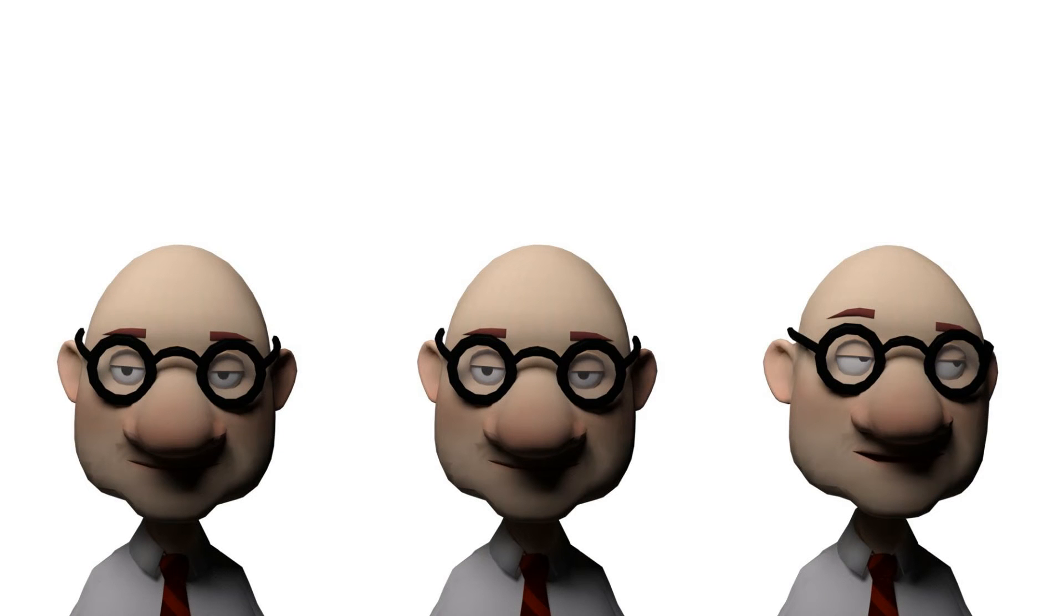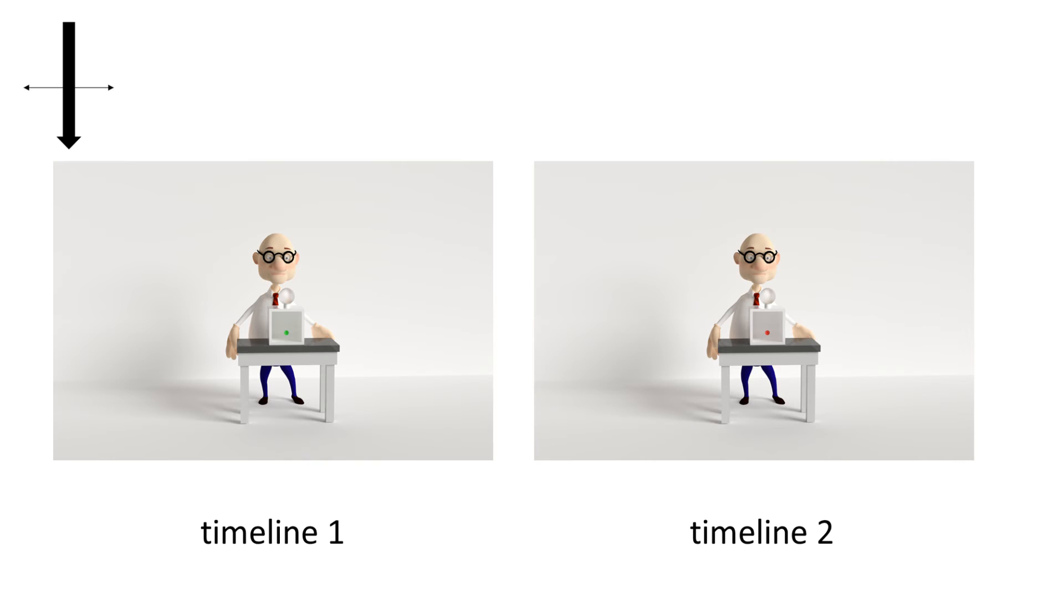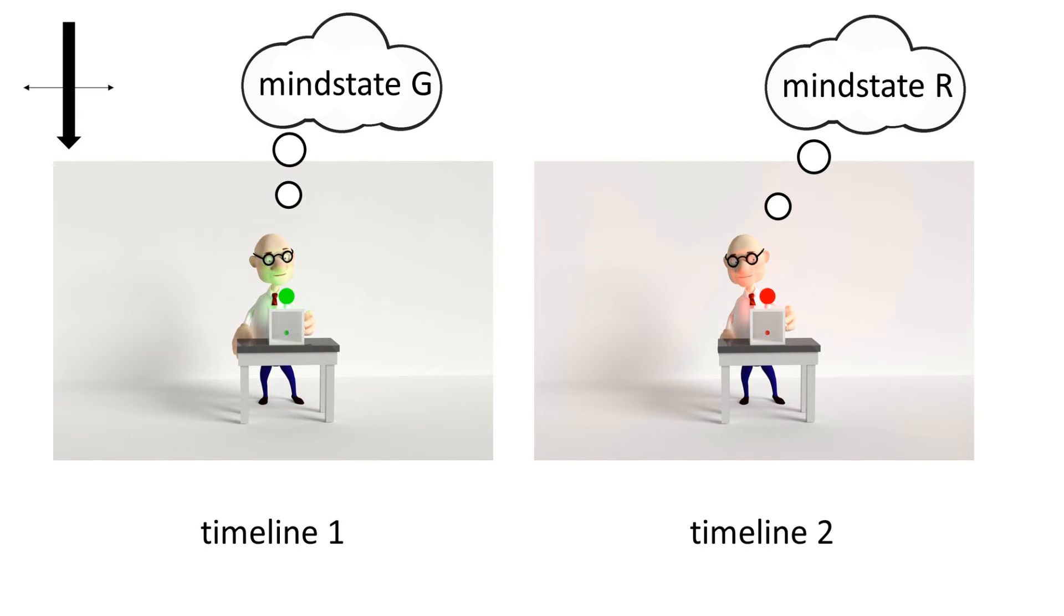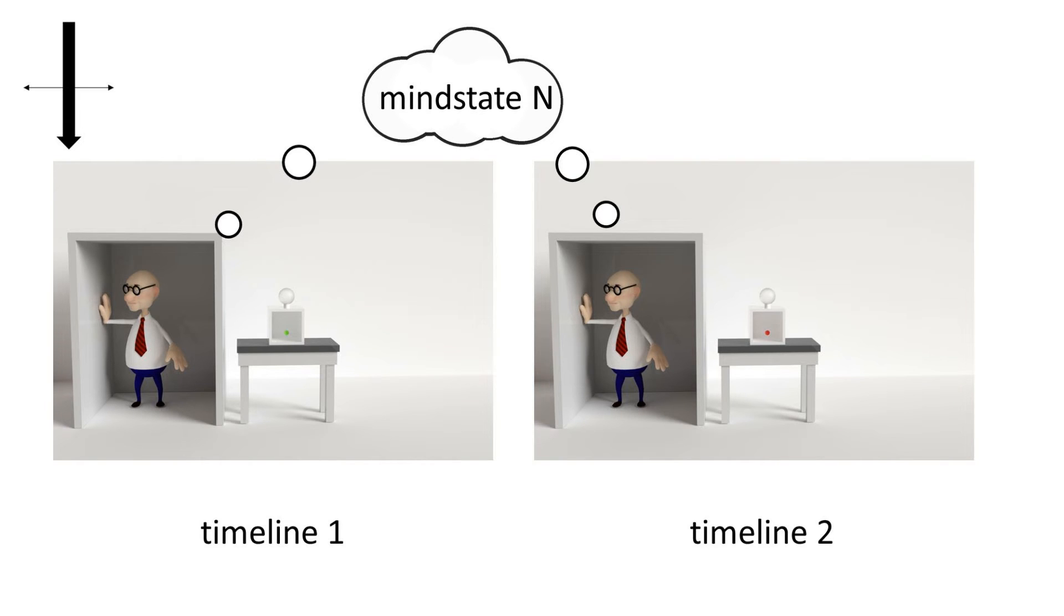It's the nature of complex systems that introducing a tiny difference very quickly makes the systems diverge drastically. Observers can also share a mind state in non-identical timelines. Here are the two different timelines, but the observers still share the same mind state, because the difference is the state of a microscopic particle contained in a box and not known to the observers. The mind state of the observers only diverges when differing information becomes available to them. Now we have the observers also in a box. They share the same mind state. Now the detectors trigger and display the state of the microscopic particle. But this information has not reached the observers yet. When they leave their boxes and see the result, their mind states diverge.